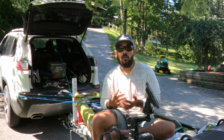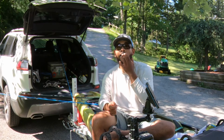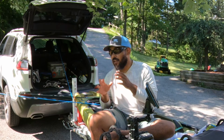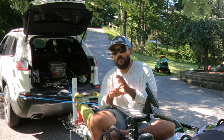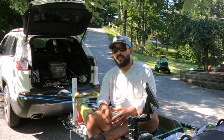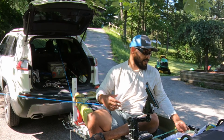So first and foremost, you could definitely fish these without trailers. You're welcome to. You can also put a trailer hook on them. Just keep in mind your personal weed situation. If you have a lot of weeds, a lot of vegetation in your body of water, then I would say it's a no-go. Stay away from trailer hooks. If you do have weeds, then I would encourage the use of a trailer. And this is as follows.